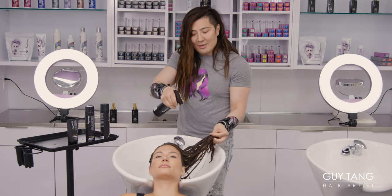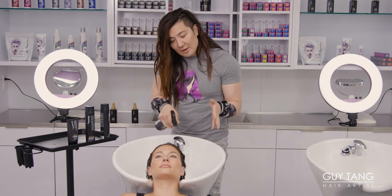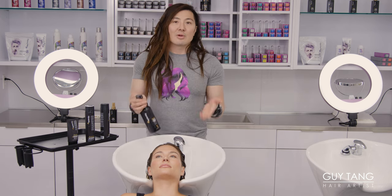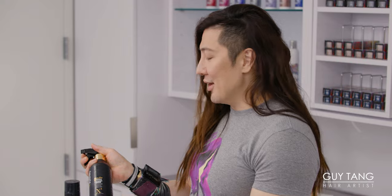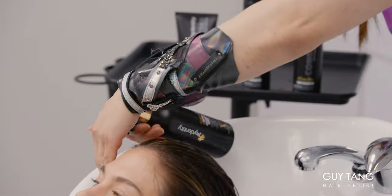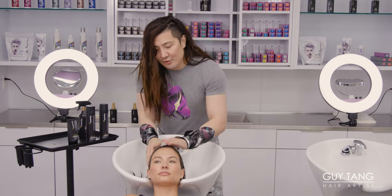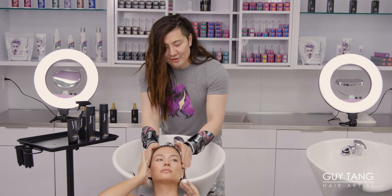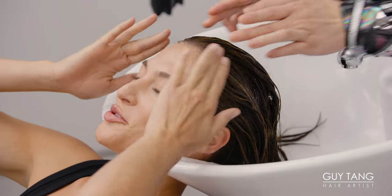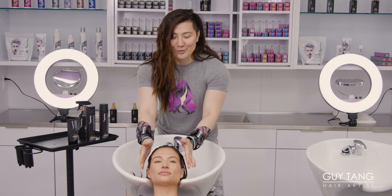When we're working at the bowl, clients are like, what are you spraying back there? And I say, I'm taking care of you. They know they're getting a nice treatment. A good thing about the X2 is it's a great retail product for your clients in the salon as well. With My Hero X2, it really softens the hair right on contact. I want Kate to feel this — just feel your sides with your fingers, glide your fingers through it. Oh, that's so soft! Yeah, it gives you that slippery slip and slide that you need.